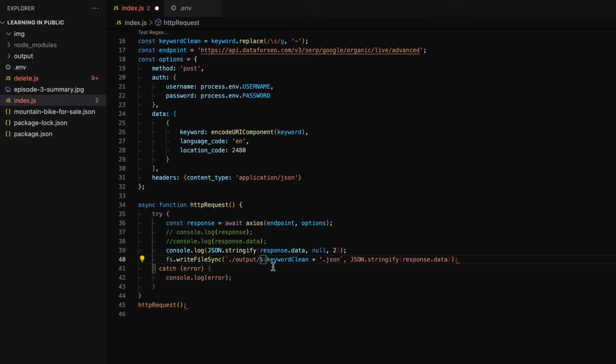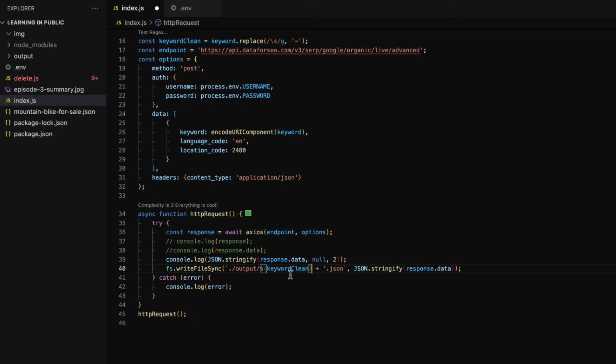I do $, open parenthesis, open squirrely brackets, and then I do squirrely brackets after that. And then what I'm going to do is get rid of all of these two things. And now I have a little bit easier to read code. And I go Control S to save it.